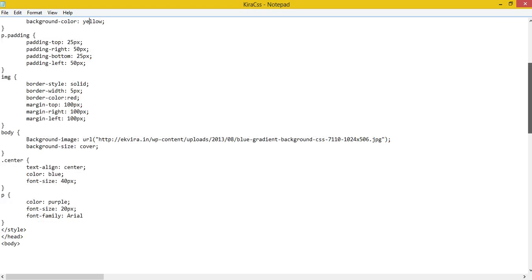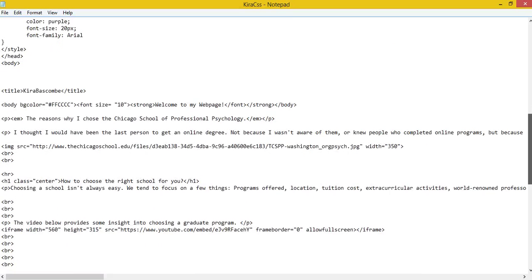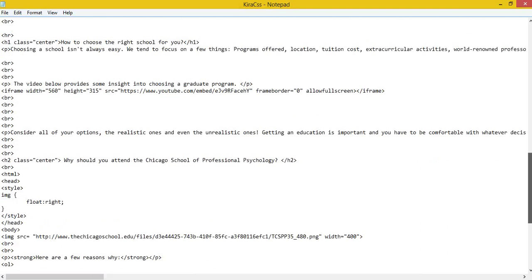And then I also decided that I would float the images to the right. So again, I came down here. I actually was getting a bit confused, so I added it down here. And you float to the right. So all of my images are actually to the right of the page. I put float and right, and that was it.